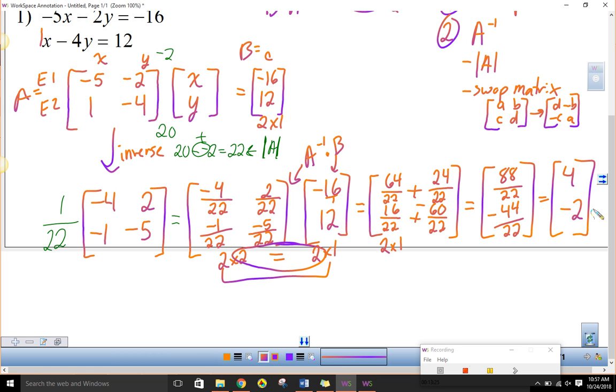Do you remember solving systems of linear equations? This is x equals 4, y equals negative 2, because this guy equals this guy. What's the other way you could write this? 4 comma negative 2, in parentheses, because it's a what? A point. It's a point on a graph. Do you remember solving systems of equations? It means there's a line over here, and a line over here, and you're finding where they meet each other. That's what you're doing when you solve systems.